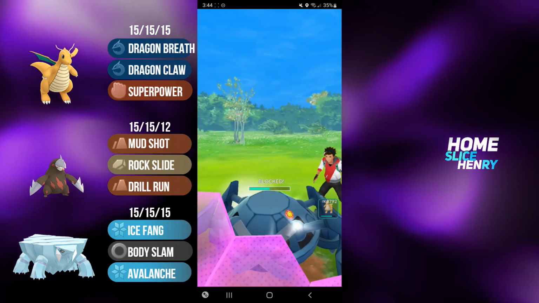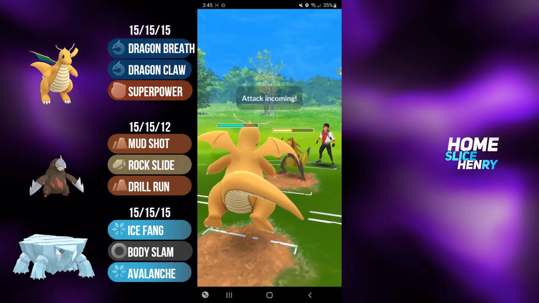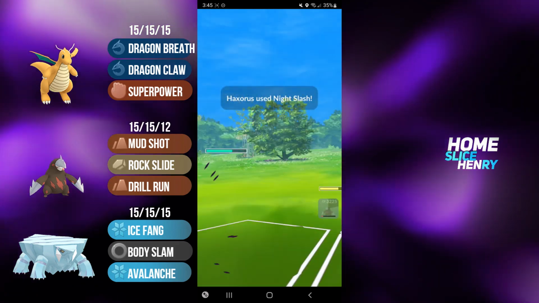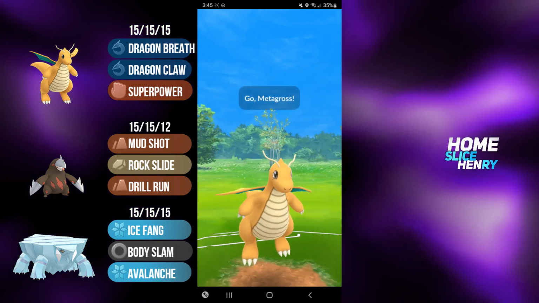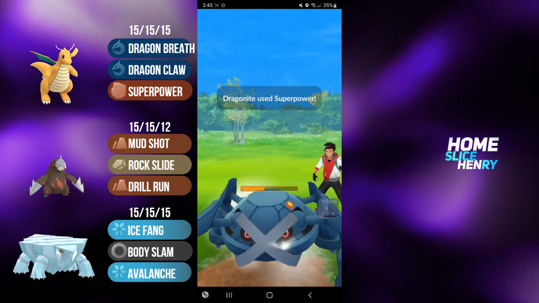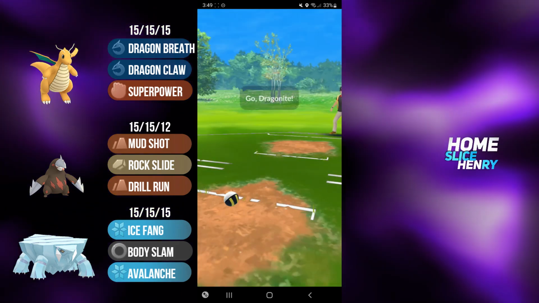I fire off the Drill Run. I'm expecting they'll go for the catch onto Haxorus. They do, so I hold on to my energy and bring in Dragonite, and I was able to switch fast enough that I'm going to be able to farm all the way down before they reach a second move. They go for a Night Slash, hoping for a boost, but it is not going to save them. Back in comes Metagross. I go for the superpower. Superpower gets them low. I'm able to Dragon Breath down, and that is a good game.